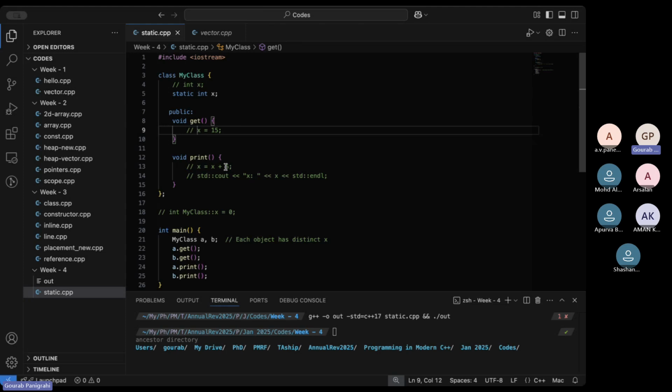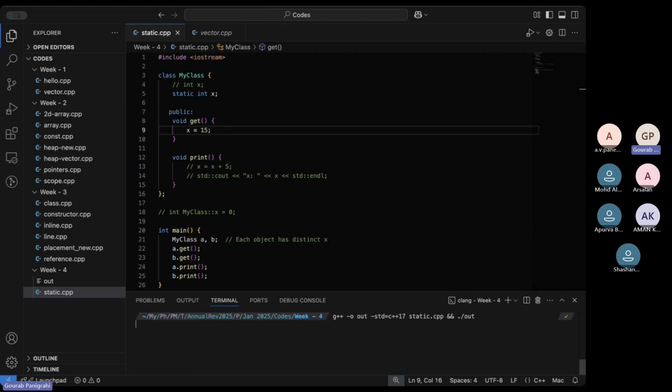So the thing is, because we are trying to access X here, like in the get function, the print function also accesses X twice actually. I mean, this line and this line both, to print and to change its value. Memory needs to be allocated for X. That's what this line does. Okay. So in a way, yes, you are right. If you have a static member, you don't actually need to instantiate if you're not using that variable or accessing it. But if you do, like this, then you'll get an error.